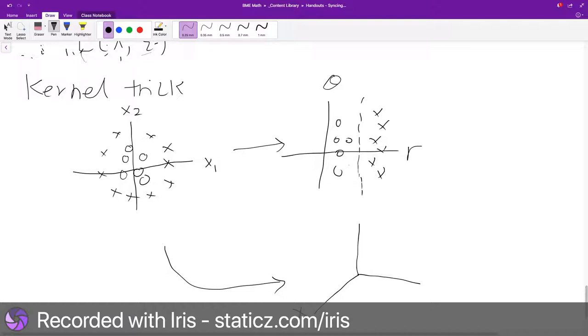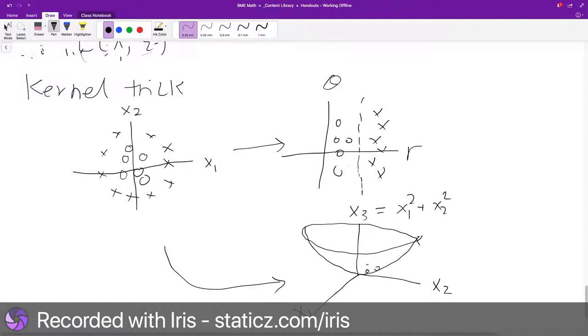So suppose I make it three dimensions. This is, say, x1, x2, the same. I add another variable, x3. Suppose x3 is equal to x1 squared plus x2 squared. This is a quadratic function. It's like a bowl like this, right? So all the data points now map onto the surface of this bowl. This smaller point would be here, and that cross, the x, would be somewhere here. In this three-dimensional space, the problem is linearly separable. You can have a horizontal plane like this, which separates two classes very easily.